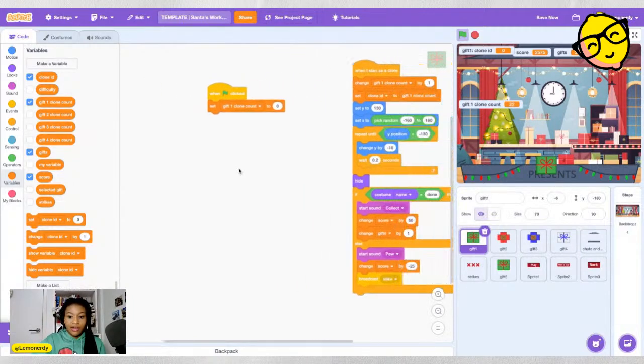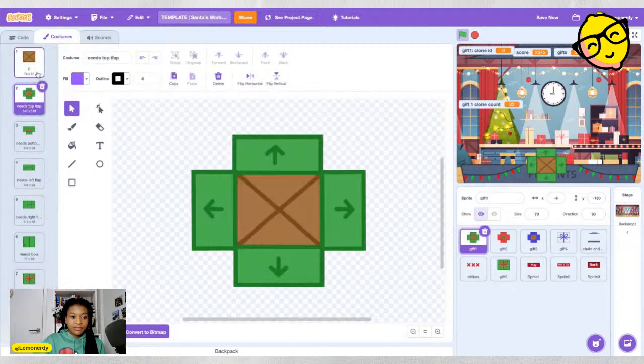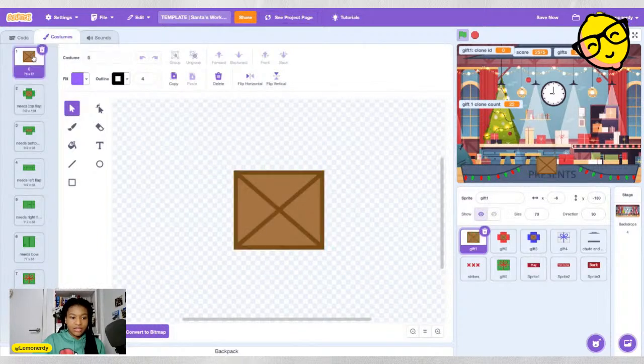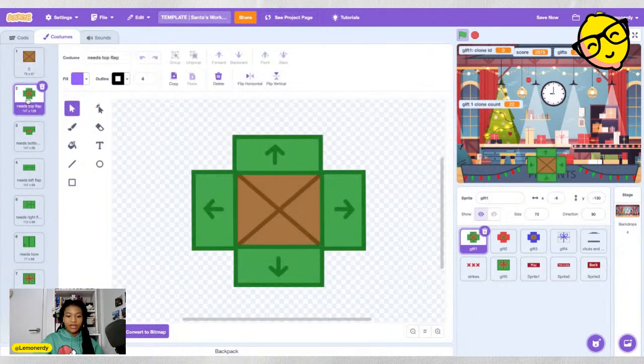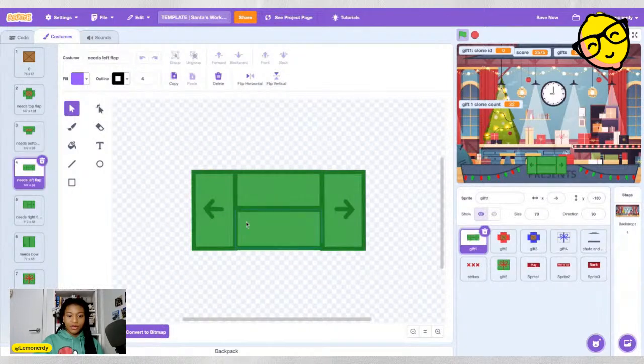So now let's look at our costumes real quick. This 0 costume isn't really relevant, but as we go through, you click on the top. So let's say you're on this costume. You click on the top flap, then it switches to the next costume. Now the top flap is down. You click on the down arrow, and now the bottom flap goes up.